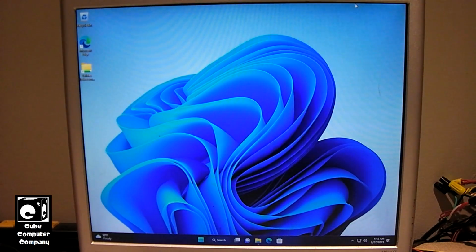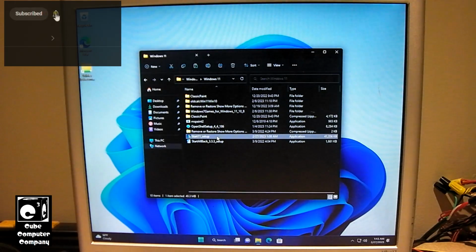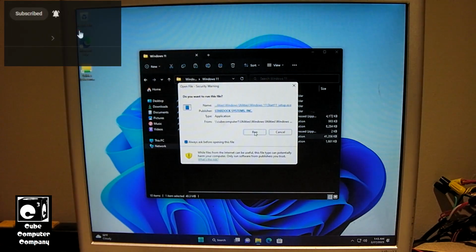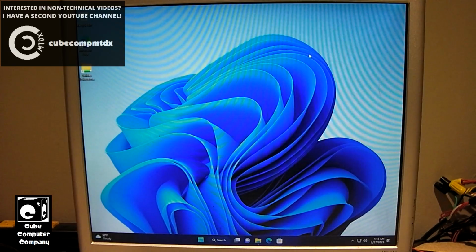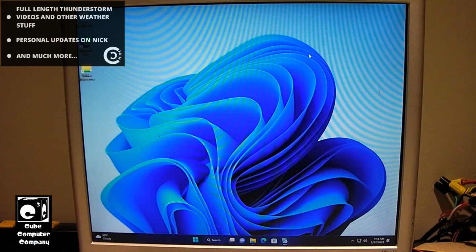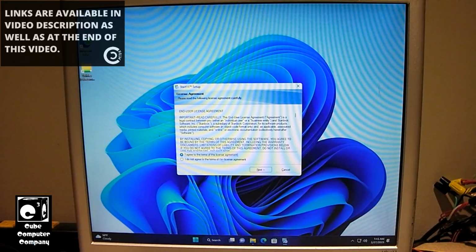So here we have the Windows 11 test rig with a clean installation of Windows 11 22H2. And let's go ahead and install Start11. Okay, so we'll accept the license terms.